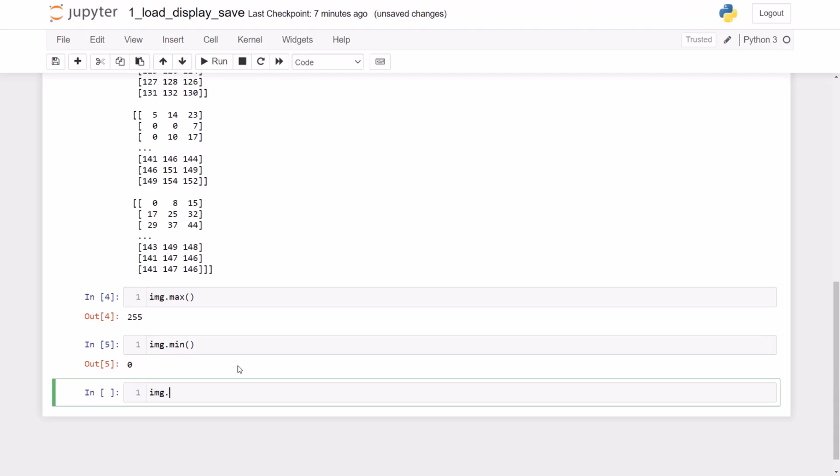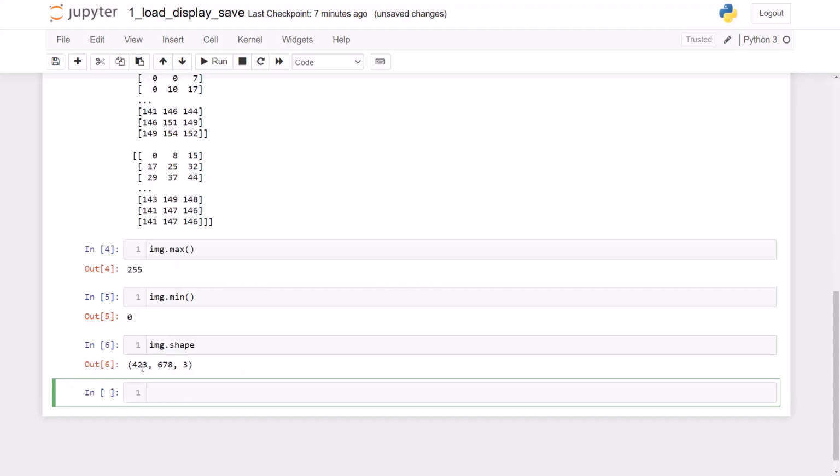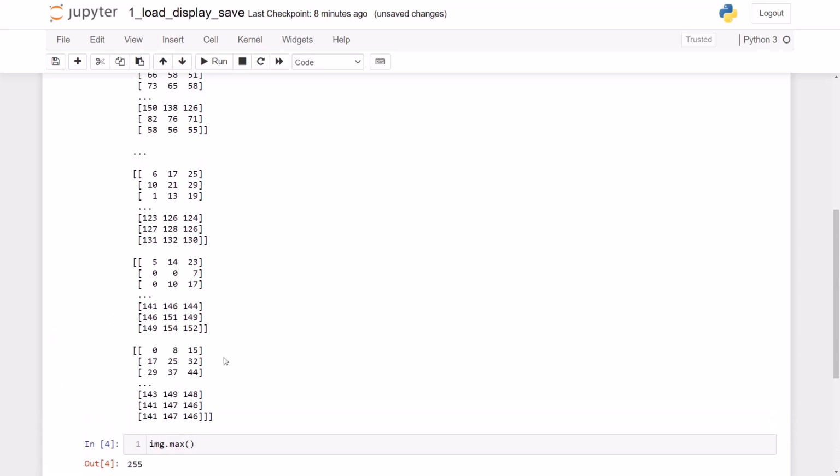It's very similar to a NumPy array. It says that we have 423 rows, 678 columns and 3 channels. Remember again, the channels are in the order blue, green and red. Okay, so this is how you can read any image.